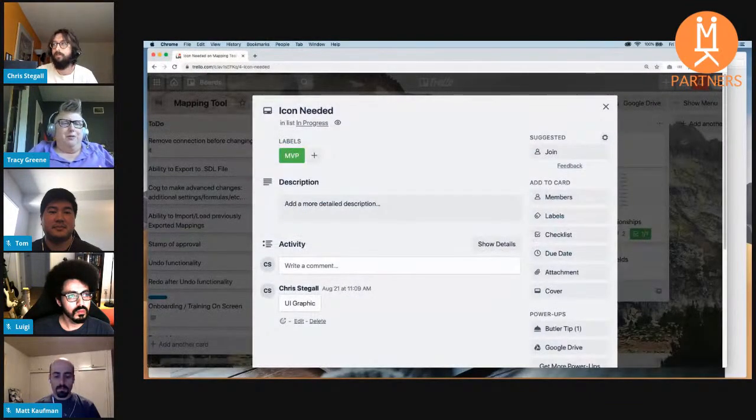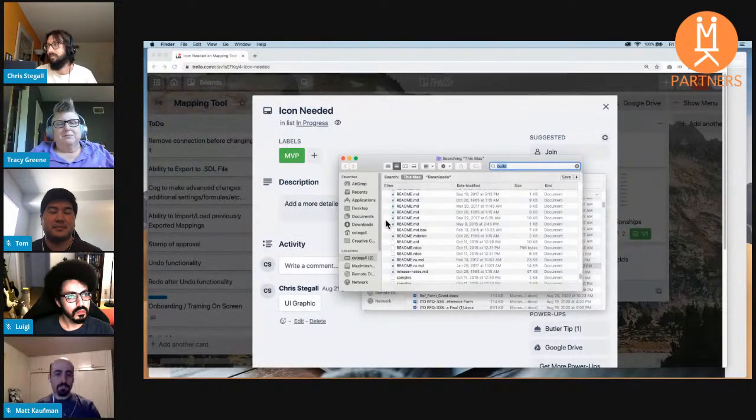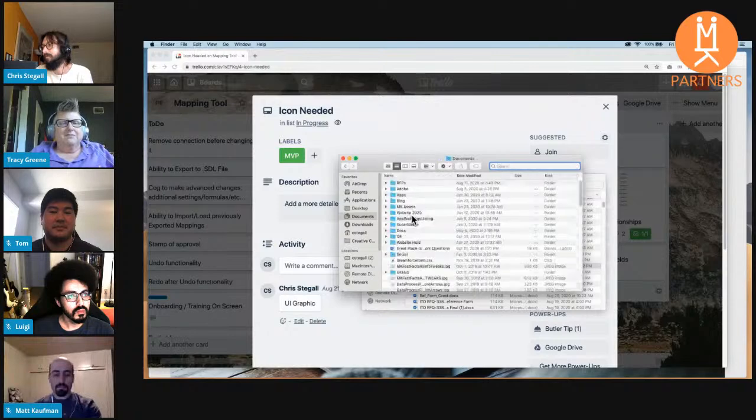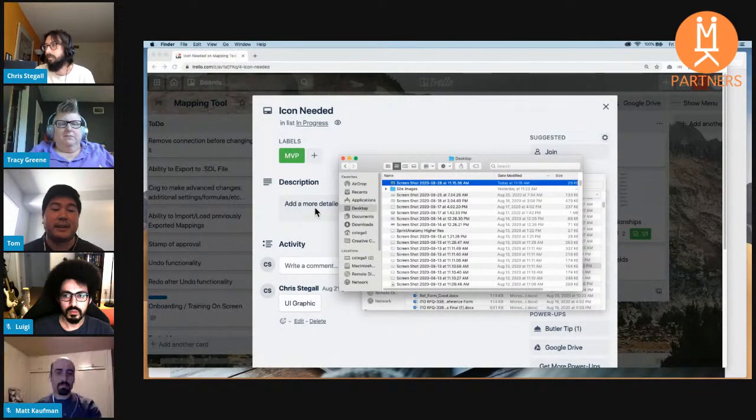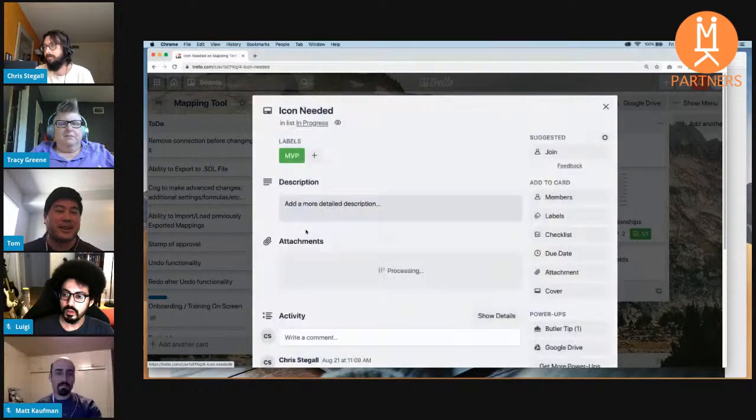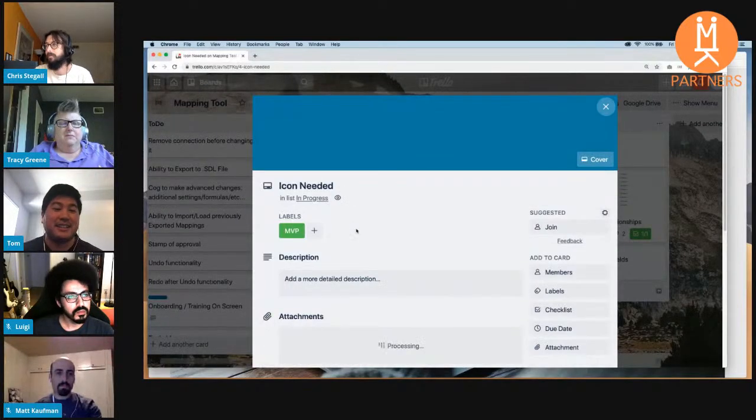It's exciting how much work we've got done already. Yeah, that's super impressive, Tom. How long did that take? Well, I worked on it throughout the week. Matt had built out a lot of the drag and drop functionality, so I built off of that and added the lines and made sure that everything lined up and they're being drawn to the correct place on the screen and connecting the right mappings.